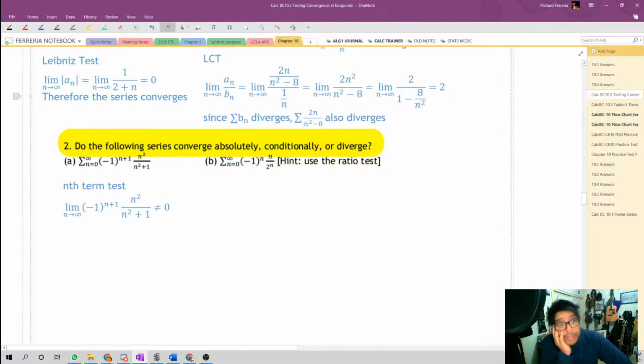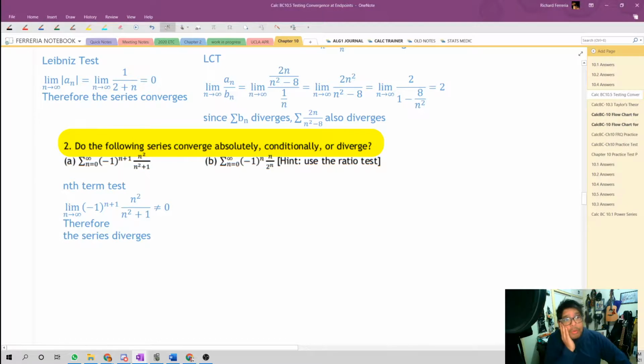So the limit is not equal to 0. If you want to know what it actually is, I mean, the positive terms trend toward +1, and the negative terms trend toward -1. Basically, the limit doesn't exist because there is no one single value that the positive and negative terms agree on. In any case, that's not important. We just need to know that the limit is not equal to 0. So therefore, the series is going to diverge.